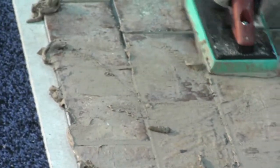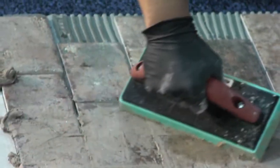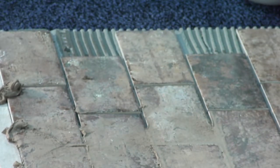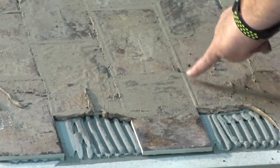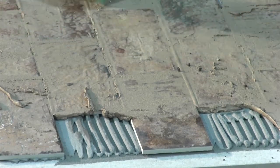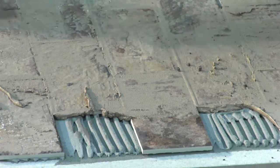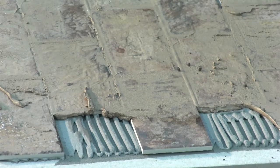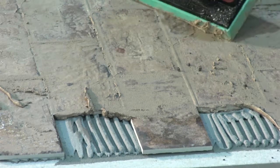John's running the float at a 45, putting grout into the joints. One question I get a lot is: how do you know when the grout joint is full? There's a visual way — when you force grout in, the opposite happens and it pushes back out, crowning over the surface. When it crowns over, you know you have a full grout joint.